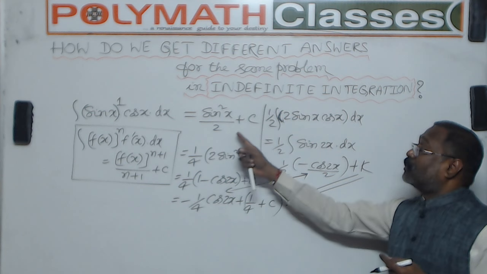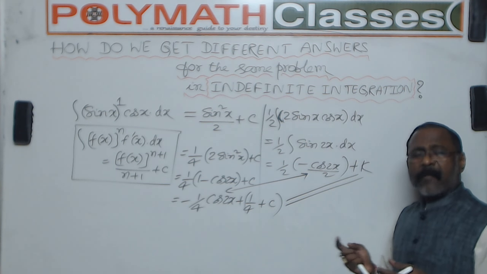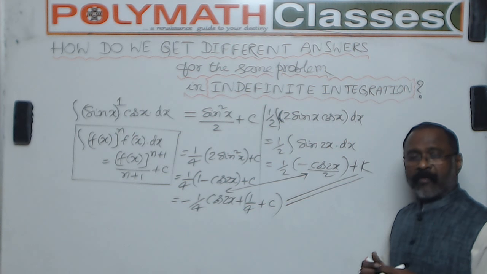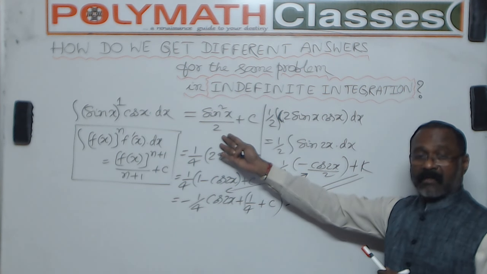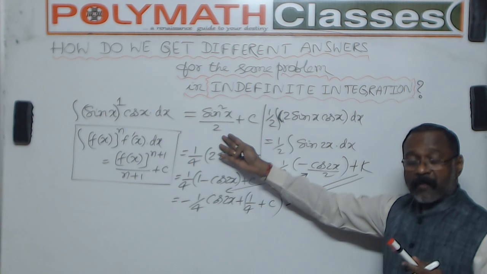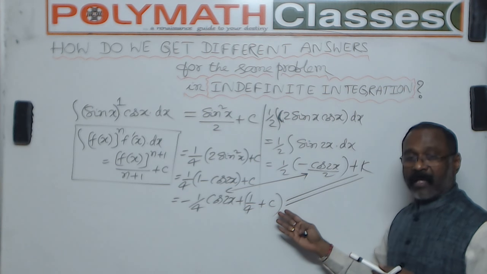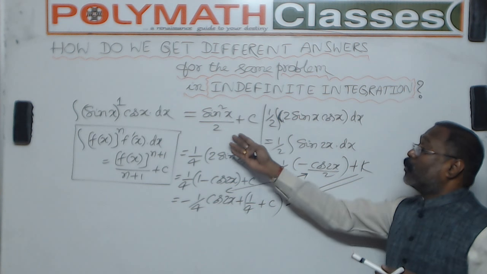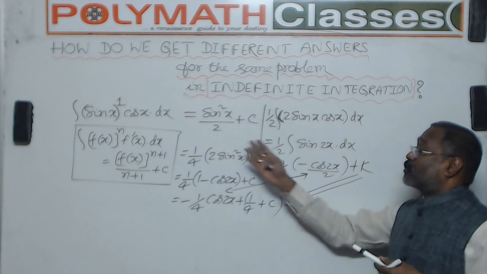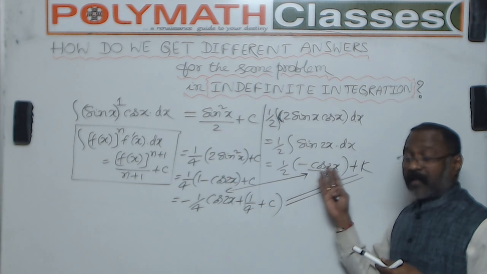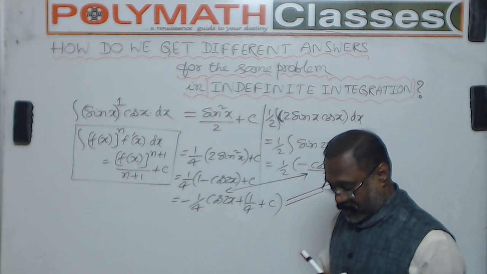Even though both the answers are correct, generally it happens in the objectives that whenever you solve a particular problem, whatever answer you get may not appear in the options. The reason is this, they differ by a constant. So you understand this, even though both are correct, they seem to be different because of the difference in the constants.